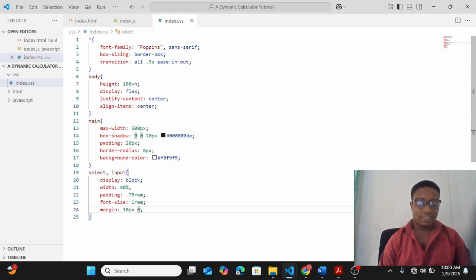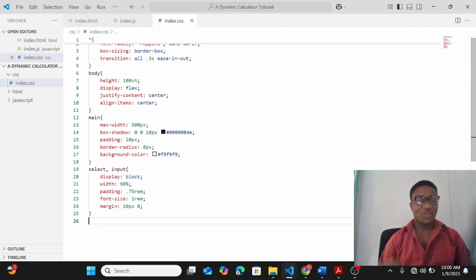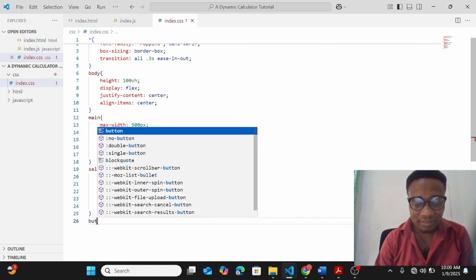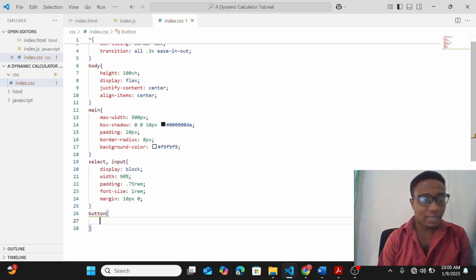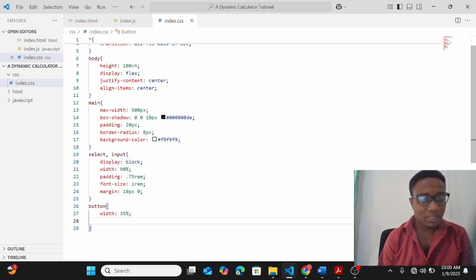So let's get at it. Not talking too much. Button is a tag, so I'm calling it like that. Let's say the width is made to be 35%. I'm setting the font weight to be bold.